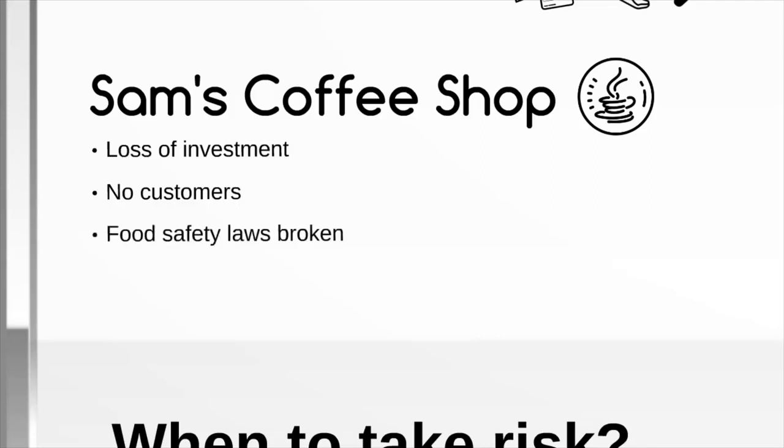Could be that he breaks a food safety law. Maybe he's been leaving his cakes out for too long and they've been going stale and he's breaking all sorts of laws, and then the food safety standards people come in and they shut him down. There's the risk that customers might steal his products or his employees might steal his products. Maybe they are positioning the cooler with the fizzy drinks and the orange juices, etc., too close to the entrance and exit, and thieves are coming off the street and just quickly nabbing a can of Pepsi or something from the cooler and then leaving again.